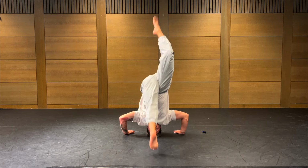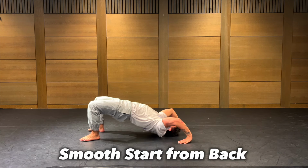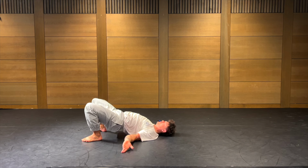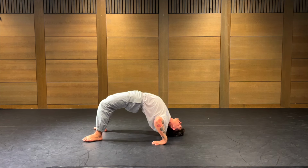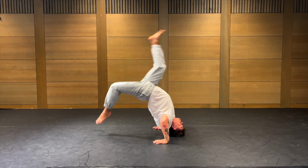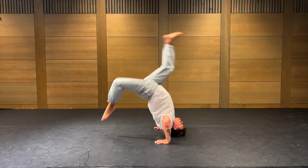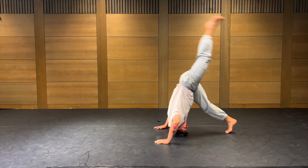This is the big thing here. There is a nice way to start smoothly from the floor, where you pull your hands really close to your shoulders, not too far away. So you can use this to then take a step and directly go over yourself. With a little bit of practice, this one really feels great.